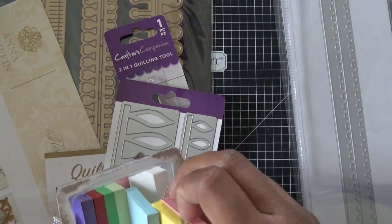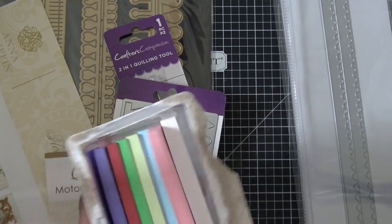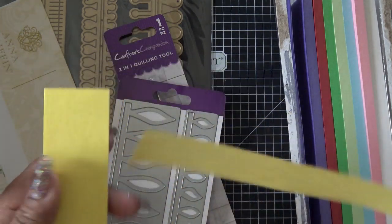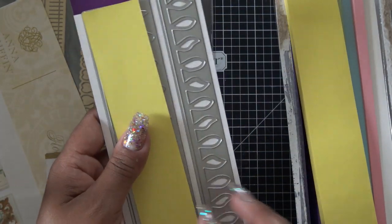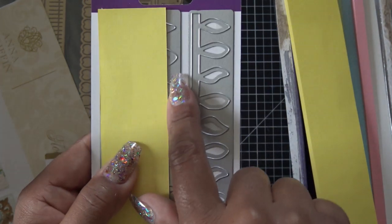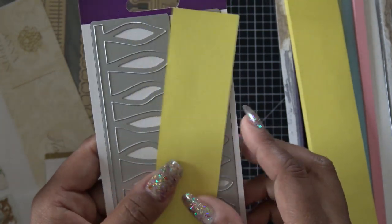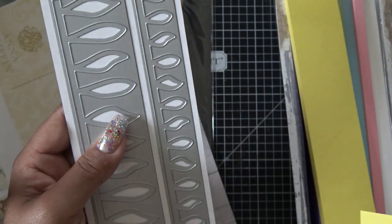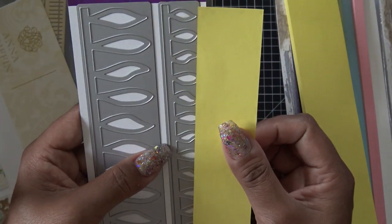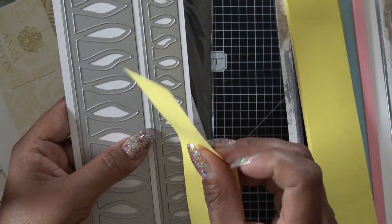Oh, these are really cool, actually. I don't know how much they charge for these. I didn't even know that they sold these on Crafter's Companion's website, but I do like that they're ready to go. Now this is funny, because they say this is going to be great, but it doesn't fit this one on here. You see that? It does not fit. So I don't know if I'm going to be using these strips at all. We'll see. This is why we're trying things out, guys. It's good to know. This is nice and thin.